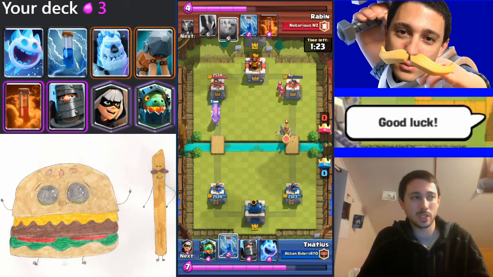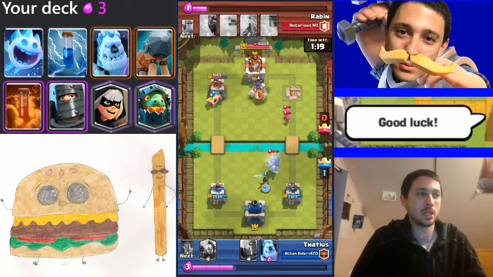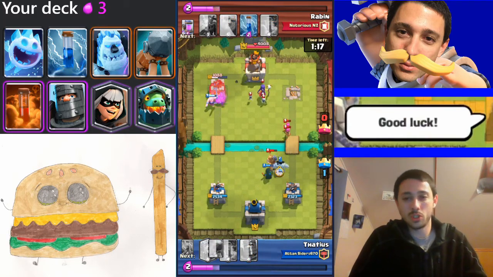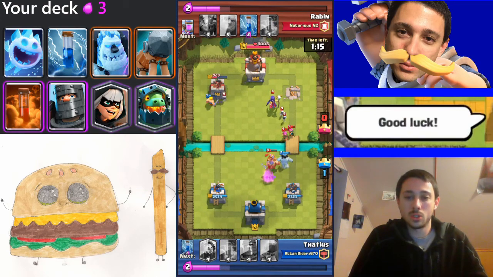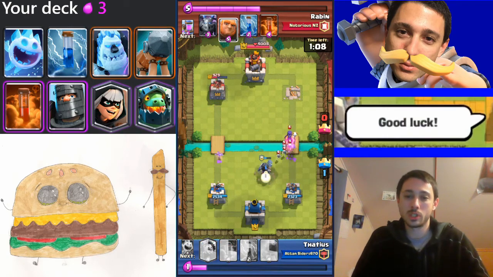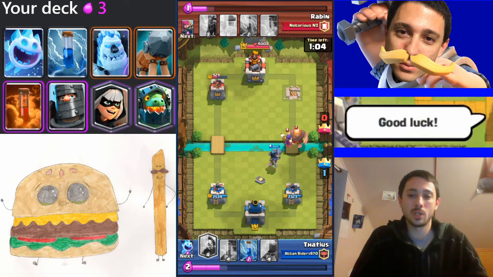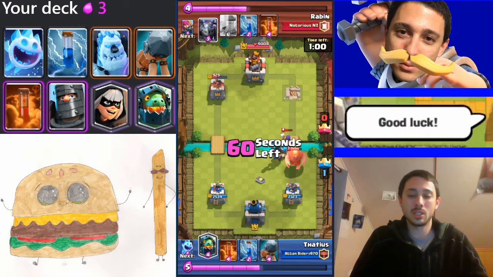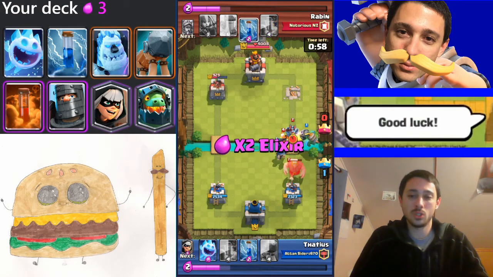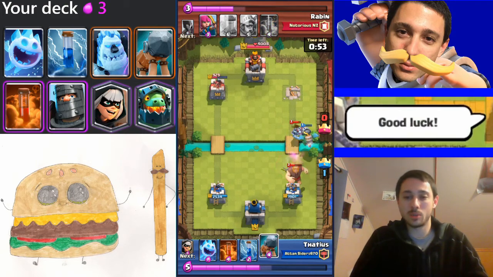So play aggressive with this deck. You want to try to catch them off guard, you want to try to outplay them, and you want to take advantage of all your charge units. So you've got three units in here that have a charge effect. That's the Battle Ram. After a few seconds it charges up. The Dark Prince, after a few seconds he charges up. And the Bandit. Her charge effect is a little bit different. She'll take a second to charge up and then instantly dash to the opposing unit that she's targeted, the closest unit generally. And she won't take any damage in that dash.